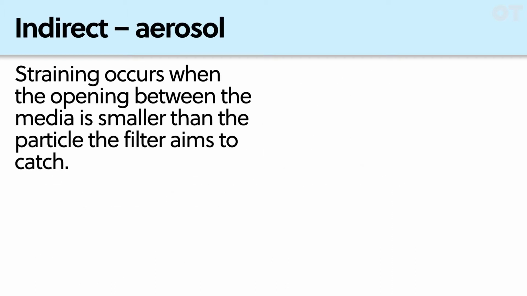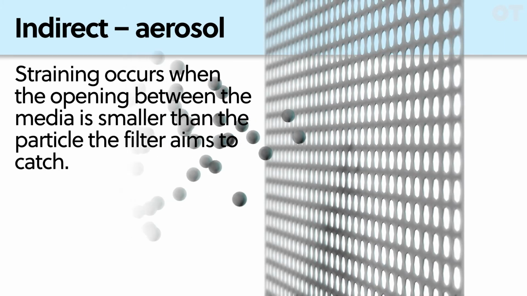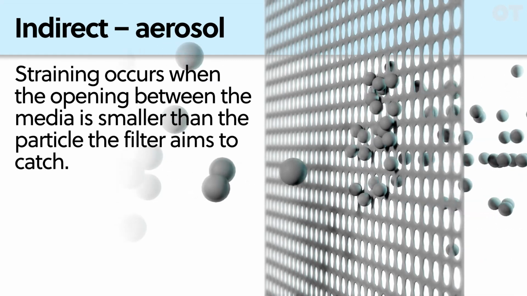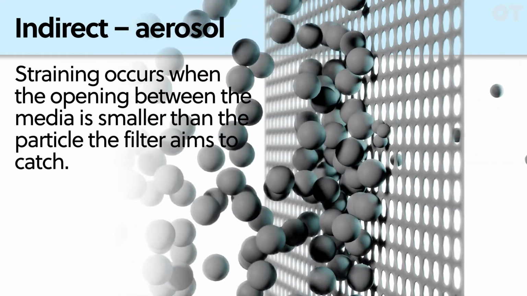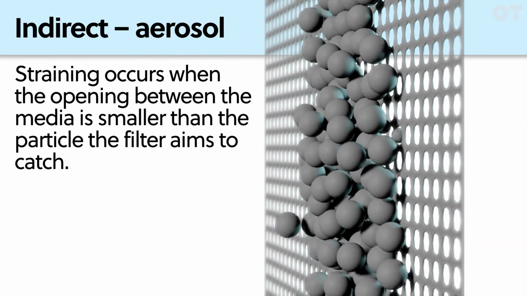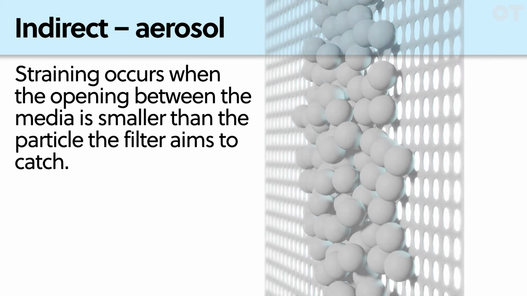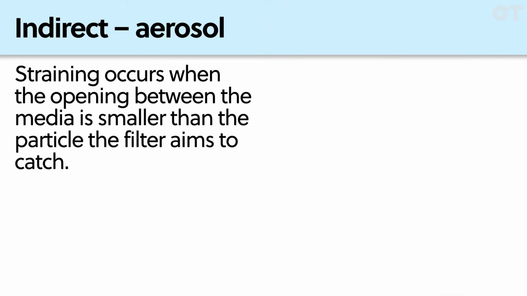So as much as masks and filters don't work on a pure sieve-like basis, it's worth considering the different mechanisms. If they were working as a sieve in a straining mechanism, that occurs when the media or the particles are of a different size. So in the same way that if you pour vegetables or rice into a sieve, it doesn't fall through the holes because it's bigger than the holes. That's the basis that straining works on. But that isn't the main basis in which masks and filters work. But there will be a certain aspect of that is true.